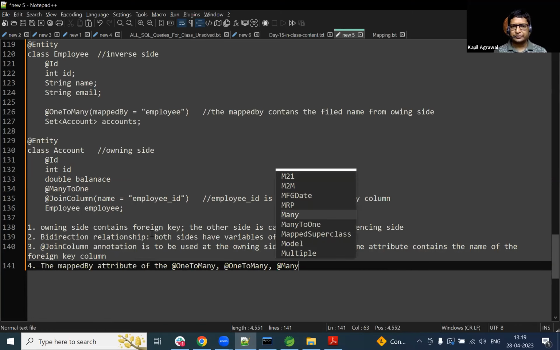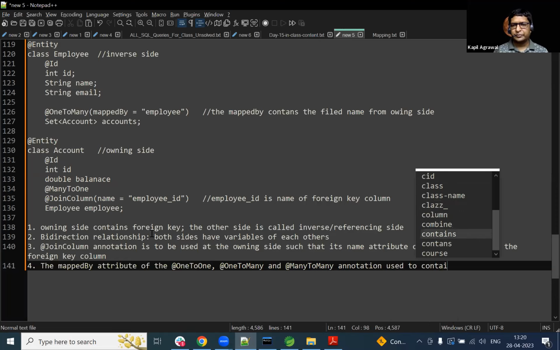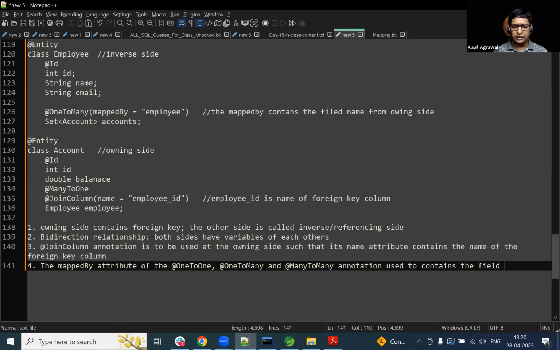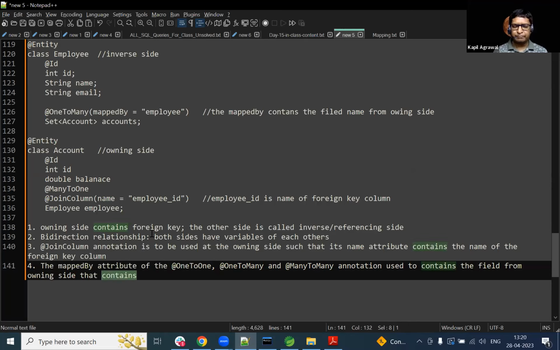In all the cases, the mappedBy attribute of the @OneToOne, @OneToMany and @ManyToMany annotation is used to contain the field from the owning side that maintains the relation. These 4 points, please read and then refer to the code.